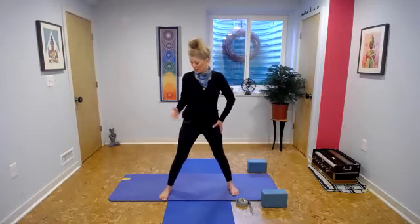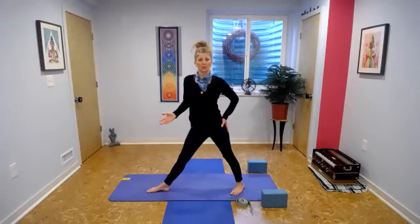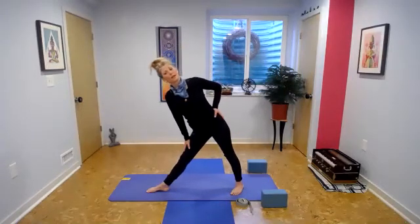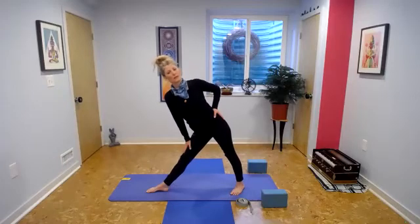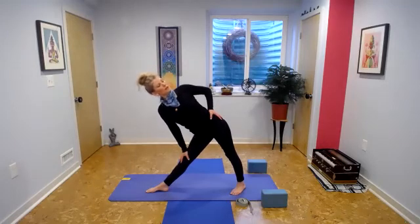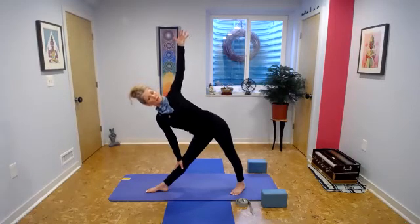Okay, so left toes to the left. Angle that right foot in considerably. As I tilt my way forward over my left leg, I'm kicking out my right hip, the sassy teenager hip, keeping my right shoulder back. And then as I'm ready, that's good, Judy B, lifting that right arm up. Pulling the belly up and in.